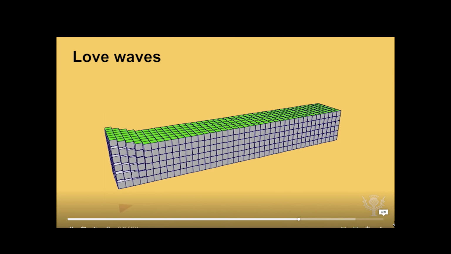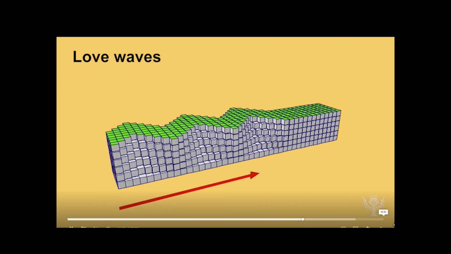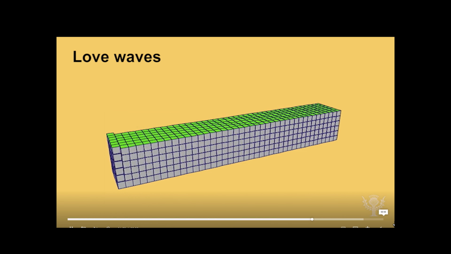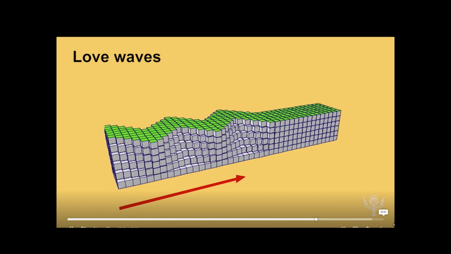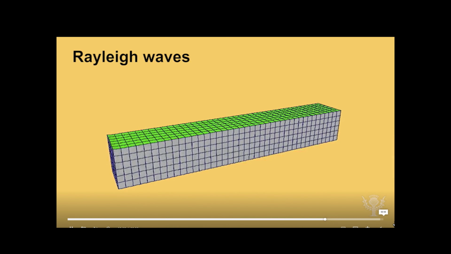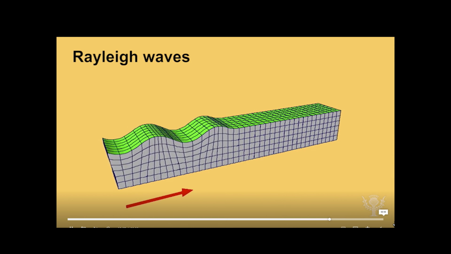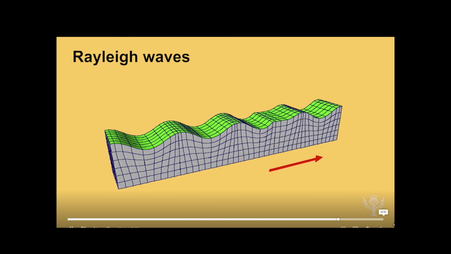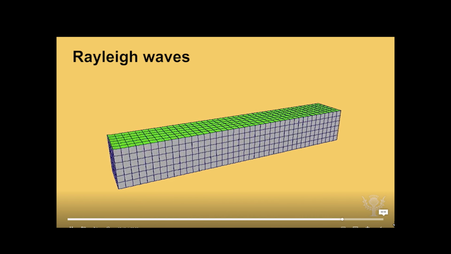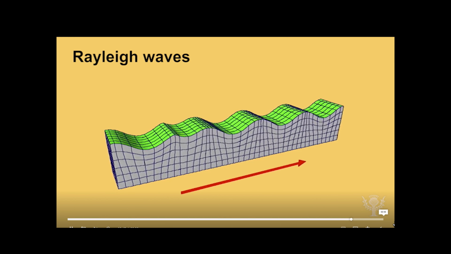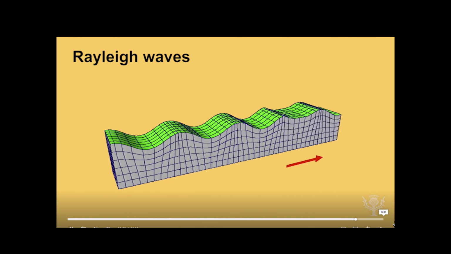Love waves have a horizontal motion that moves the surface from side to side, perpendicular to the direction of wave travel. Of the two surface waves, Love waves move faster. Rayleigh waves cause the ground to shake in an elliptical pattern, in a motion similar to that observed in the swell of an ocean wave. Of all the seismic waves, Rayleigh waves are the longest, and this gives them the longest duration on seismic recordings.